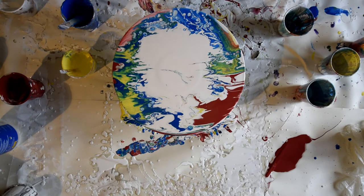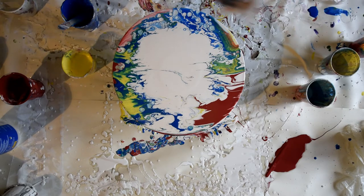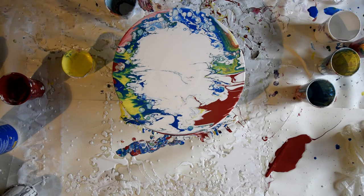I'm gonna change my gloves here. Then I'd like to do more of a cell type of dirty pour in the middle. See what happens here. I think that'll look pretty neat. So I'm just gonna use a cup that I had from my previous pour. A little bit of white here, a little bit of blue.